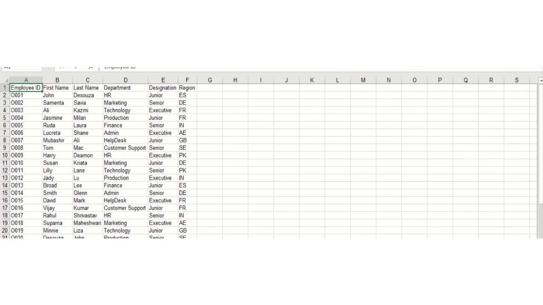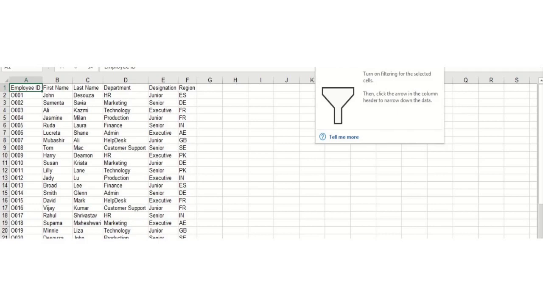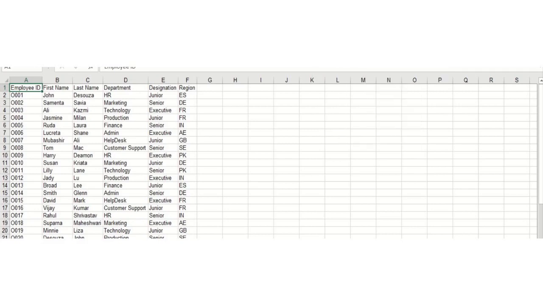You can see that these two options are currently not visible, or they are disabled actually, because we have not applied any filter. And once you apply any filter, you'll have the options to clear the filter or reapply in case required. So this is the major difference between sorting and filtering. And I have shown you the ribbons from where you can select and use these options.